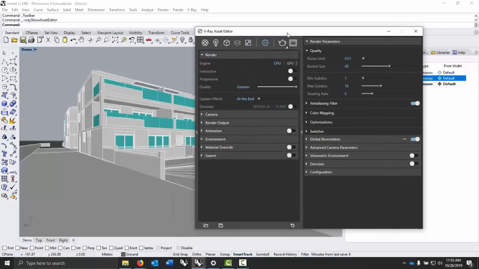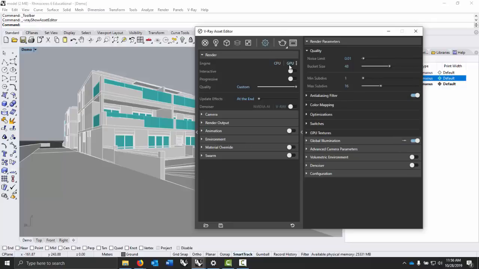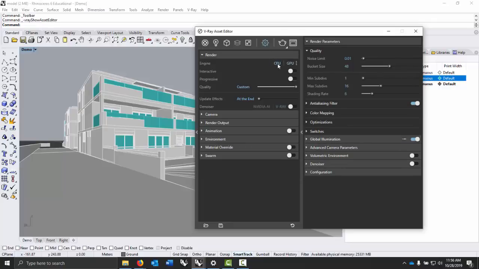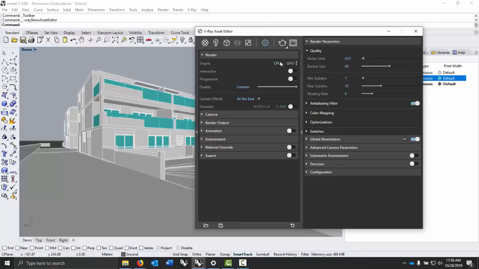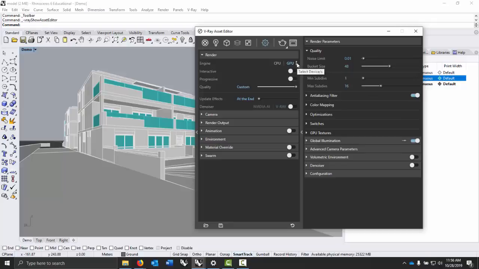This will work differently for different computers, but a lot of the time we're going to use either the CPU or the GPU render. CPU is the central processing unit. It's the computer itself, the processor. The GPU is the graphics processing unit. That's your graphics card or your graphics chip that's on your computer. Some of your laptops have GPUs that work with VRay, and some of you do not. This year, the MacBook seems to work well with it. In previous years, you had to disable it. So if you're having problems, like it's not rendering or it's black, just change it back to CPU. I'm going to go ahead and try GPU for now.